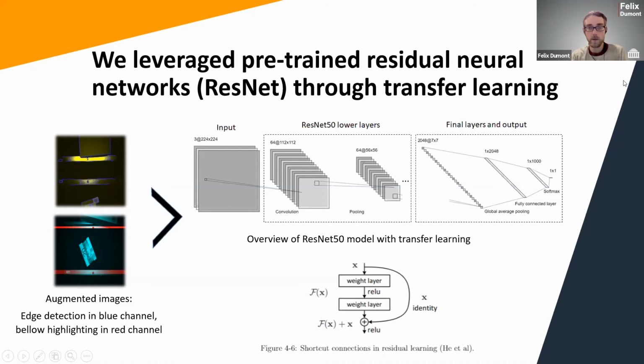I have some results later when I show the difference, but the model through transfer learning definitely outperformed the model that was purely trained on those 5,000 images. So there is a real improvement to be made from leveraging this big feature extraction process, even for a problem that is seemingly very different, right? Classifying packages doesn't feel the same as identifying dogs and cats.